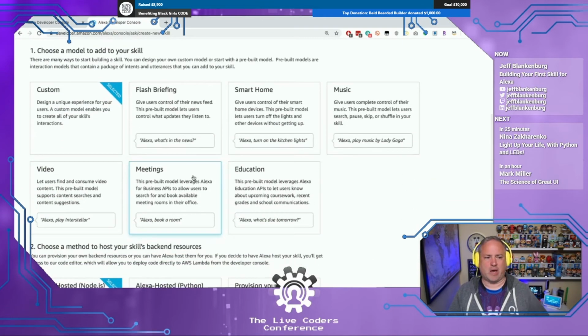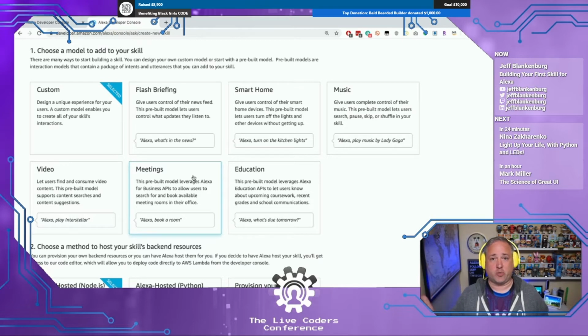And then I have a choice of a model. So do I want a flash briefing or a smart home skill or a music skill? These are all different choices, and all of them outside of the custom, the one that's selected, are pre-built models for pre-built purposes, right? A music skill, we know how to interact with music. For a meeting skill, this is going to be things like start my meeting or book a room or things like that. Flash briefing, if you haven't used that before, you can say, Alexa, start my flash briefing. I just set someone's off. I apologize for that. But what this does is you get to curate a list of things that you want, your news, your weather, your sports, whatever it might be, and it'll play those things for you as part of your flash briefing. So you can build a flash briefing skill and let people consume your content that way too.